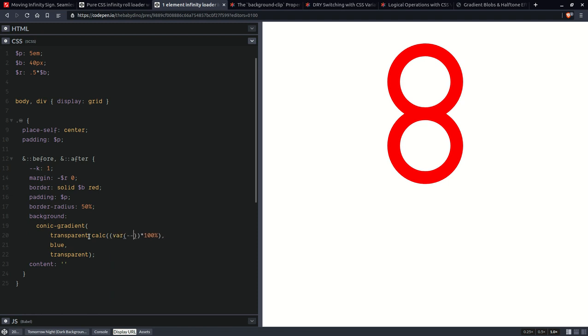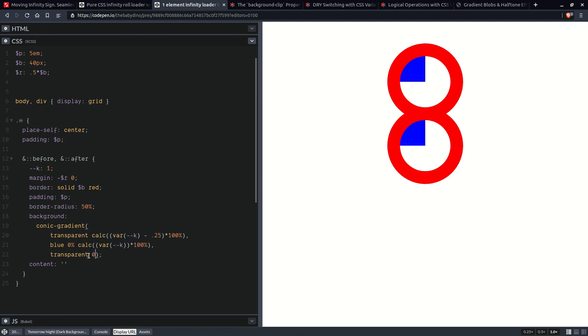So here we're going to have K minus 0.25, for example. So 0.25 is a quarter, and in this case it means minus a quarter of the circle. We're going to have a sharp transition there, so we're going to have 0% for sharp transition, and then here we're going to get rid of that part.